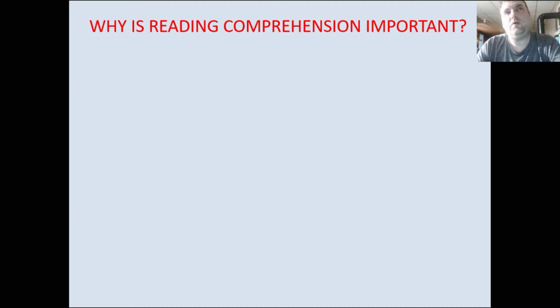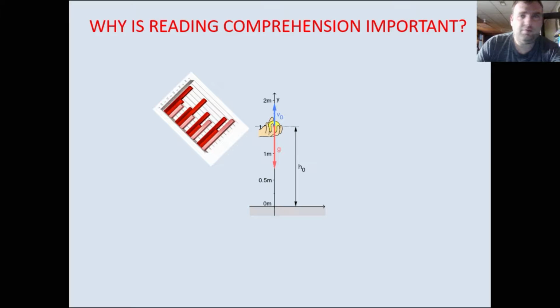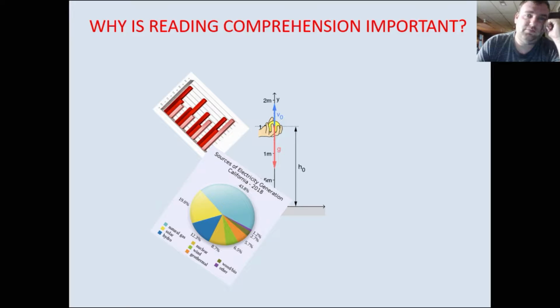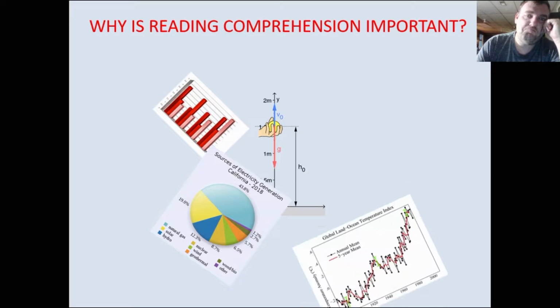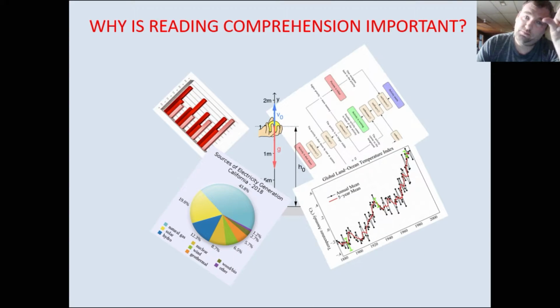Reading comprehension is important. And one thing that people don't realize usually is it can be even like with math or physics. It can be a model. It could be a bar graph. I'm sure many of you have read a bar graph. It could be a pie chart. A comparison graph. Flow chart. Very important. A lot of people struggle with those. Flowcharts are important too, especially in electronics, believe it or not, but that's another subject.